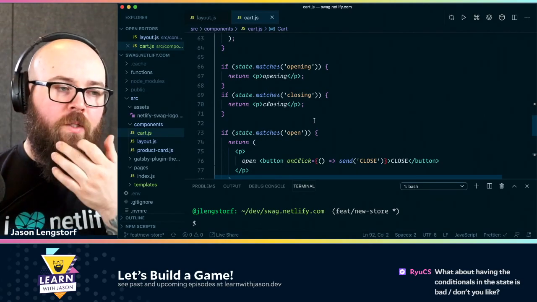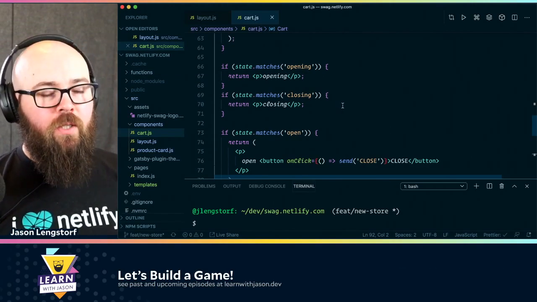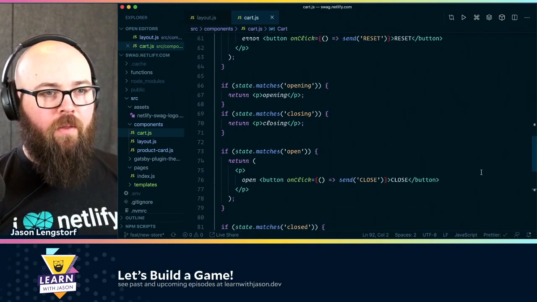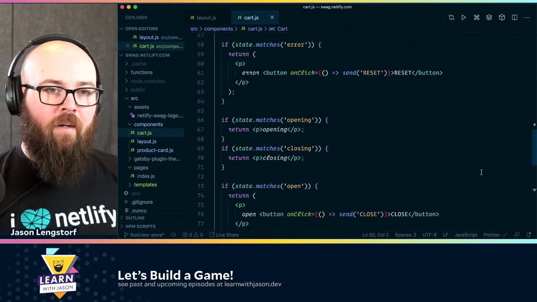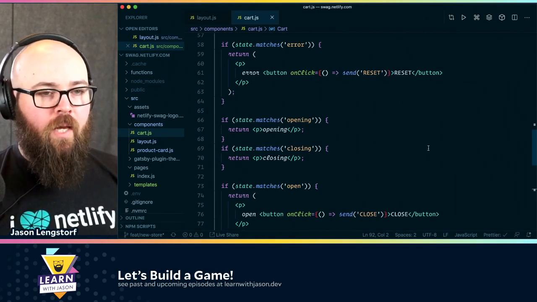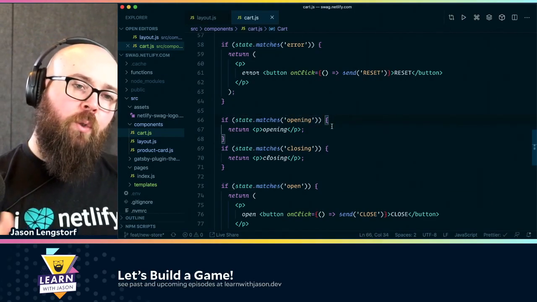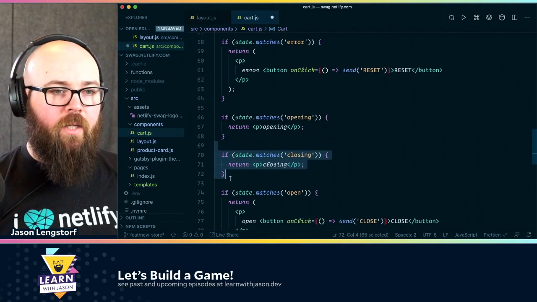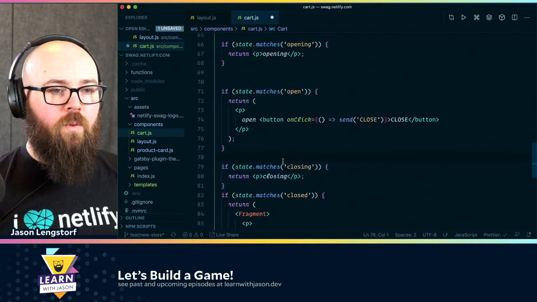Right, that's a good question. So what about having conditionals in the state is bad, don't I like? It's mostly just that, like, what I was just saying about how sometimes I have a hard time thinking about things in a non-reacty way. I feel like it's partially because of patterns like that, where instead of using JavaScript to say this is a conditional, we have kind of shoehorned our approach to writing JSX into solving those problems.